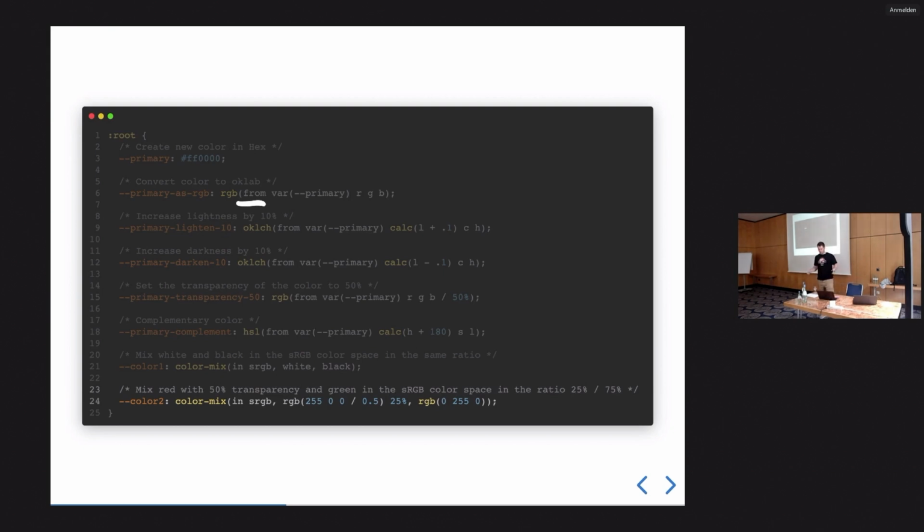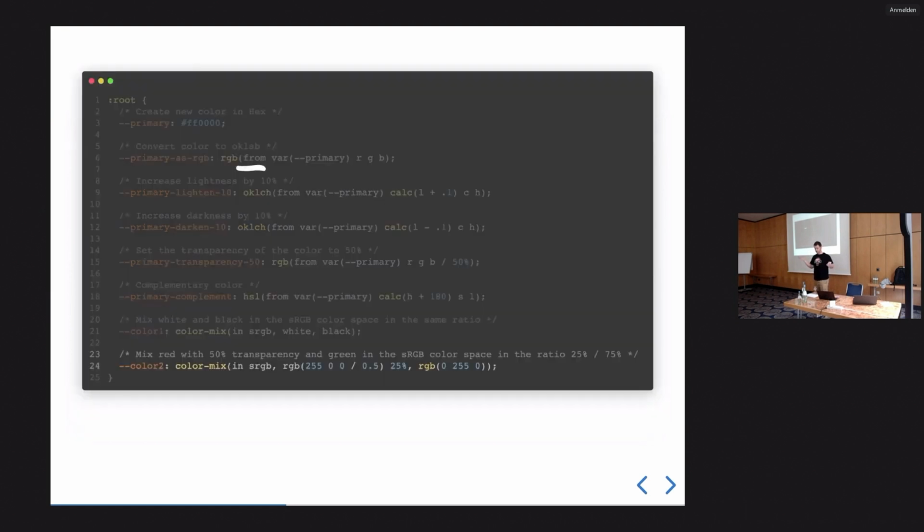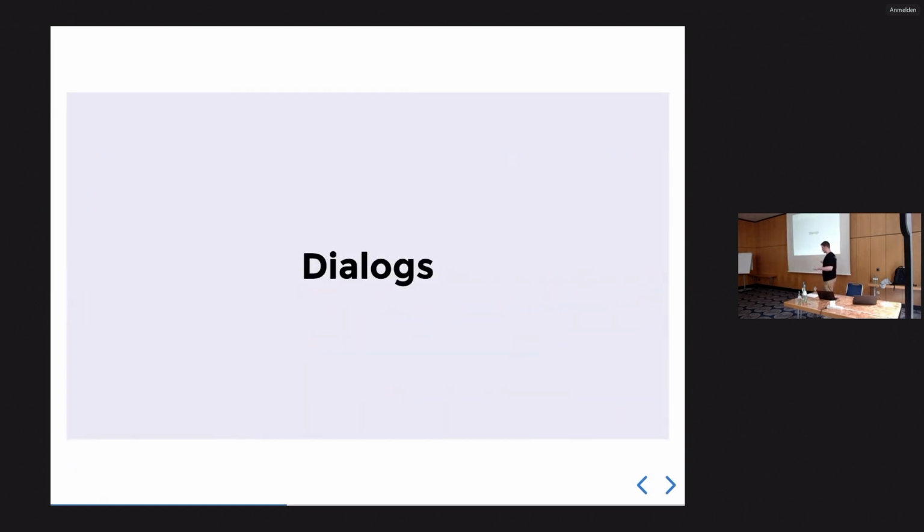Okay, so far for preprocessors. Let's look at a couple more things that probably more of you know. For example, dialogues. I think this is one of my favorite things because people tend to do it so over-engineered. And this is one of the things, if people come to me and apply for a job, I ask how they would implement a dialogue, because this is the easiest thing you can do nowadays.